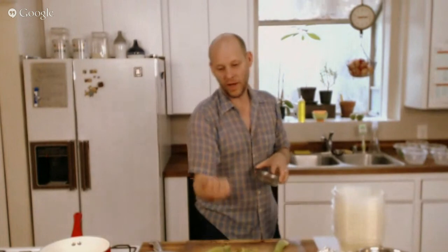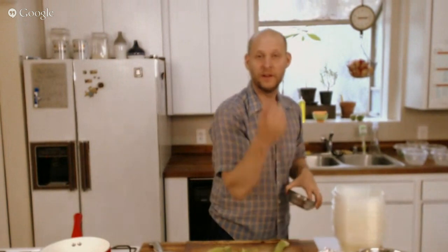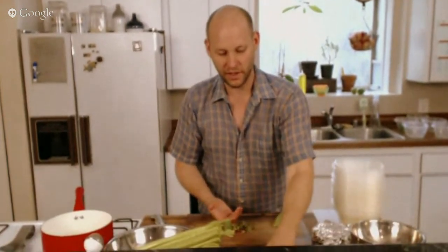Ideally, your sprinkle station will be where your chop station is now. So you can really just put them right in front of the cutting board. Between the cutting board and the backsplash is where your seasonings should start stacking up, right? So you've finished with your produce. Now you're knocking out the seasonings. You've got a little more space here to put your seasonings.